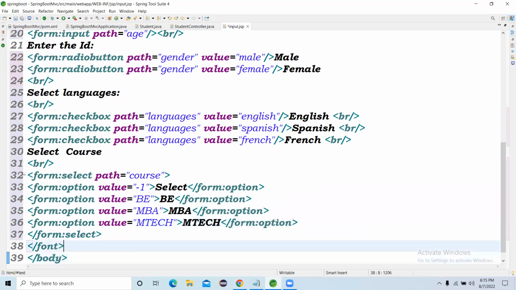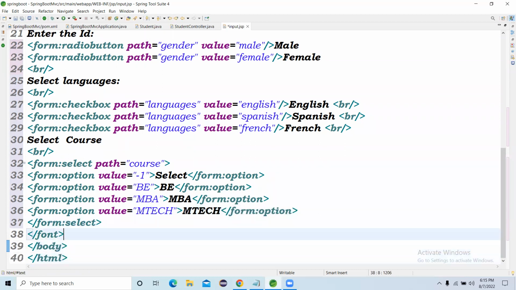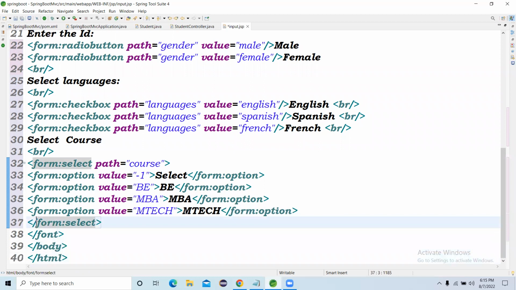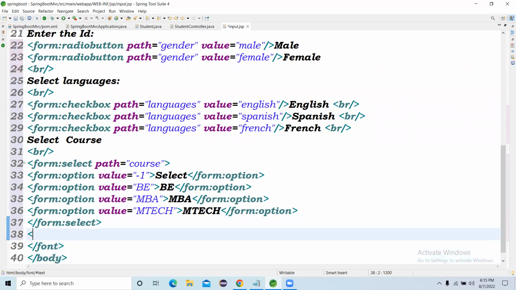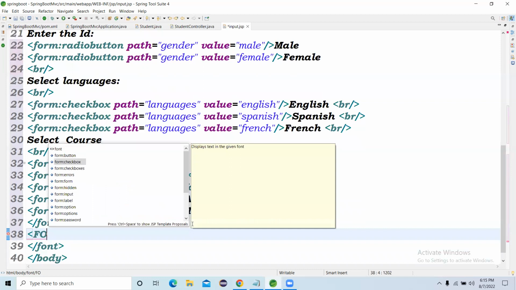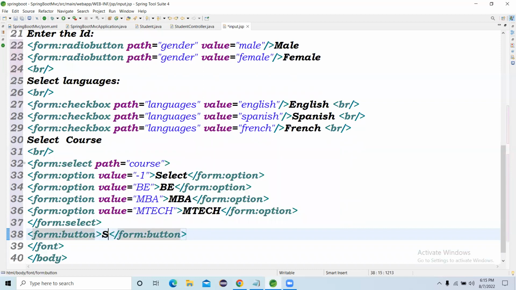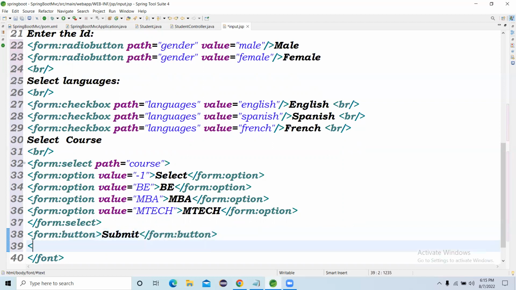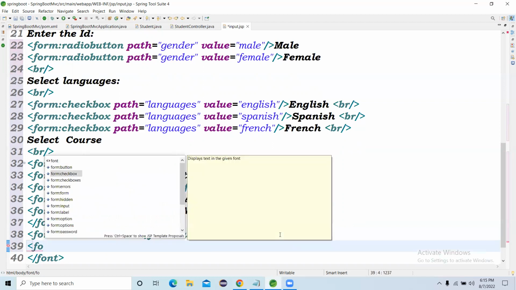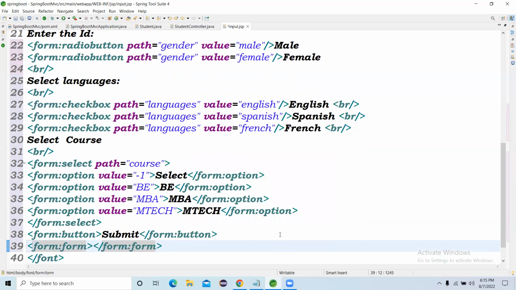So now, last but not least, we need to create the button. So form button submit. Okay, then close the form. That's it.